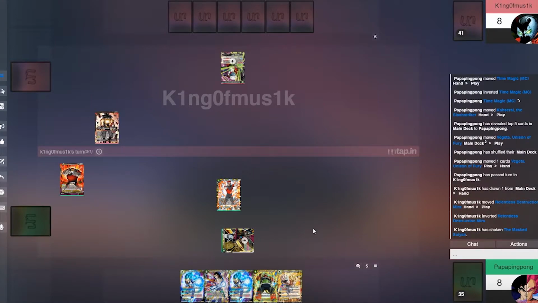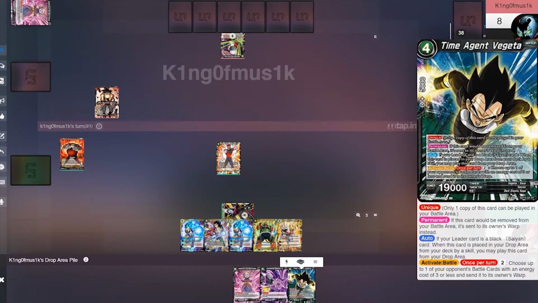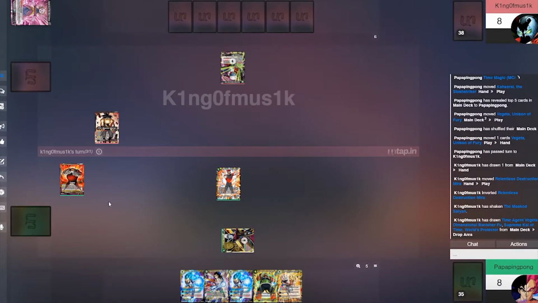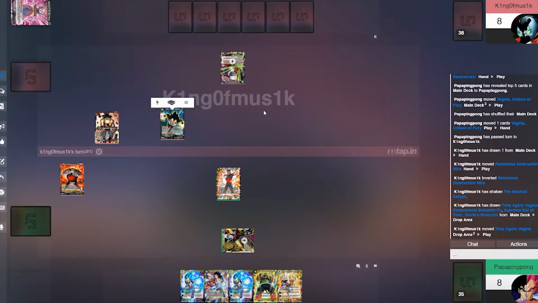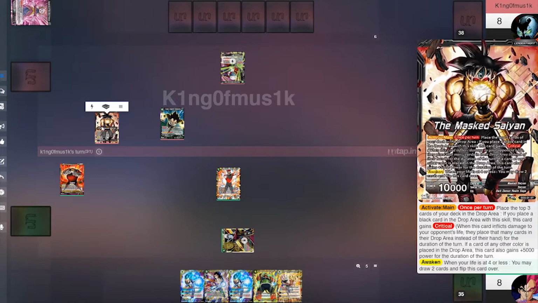We are playing mono yellow, and he is playing black red to take advantage of the critical and plus 5k that the leader would get. I thought this battle would be pretty one-sided with Toppo's leader effect, but it actually turns out to be pretty damn close, in terms of the tug-of-war situation.